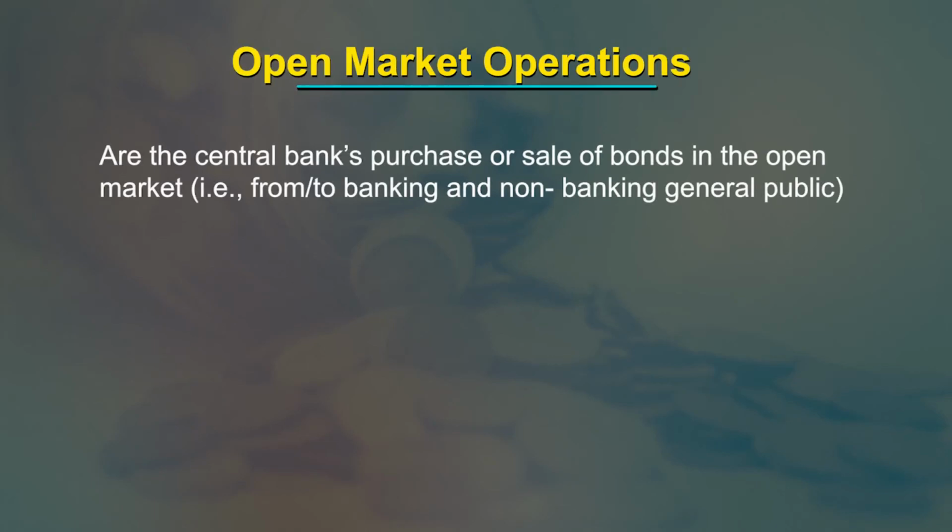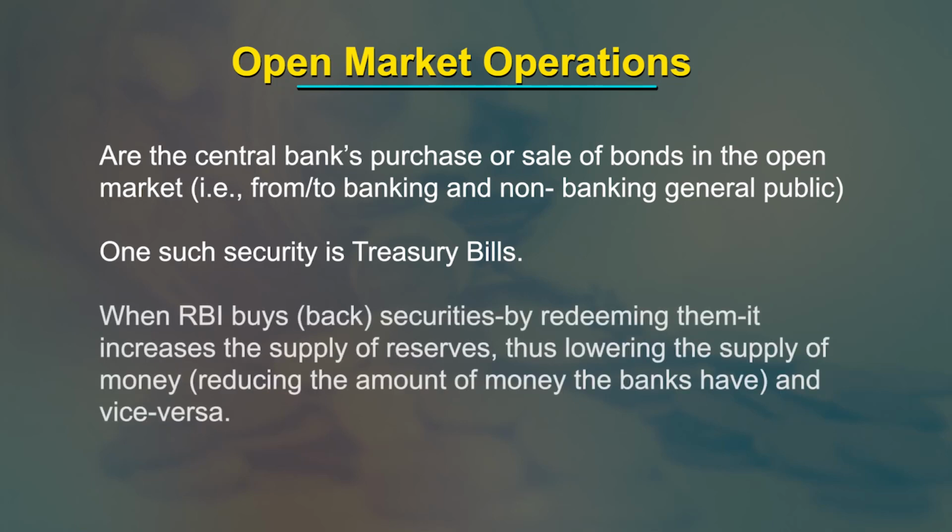As I said, the central banks purchase or sell. This is the thing that I mentioned before. I hope you remember the sale of bonds in the open market. And these are essentially called securities or treasury bills. So when the RBI introduces these bills, the RBI can draw money from the open market or inject money into the open market. So essentially, this increases or decreases the money supply in the economy that is going to be circulated among the banks and the common people.